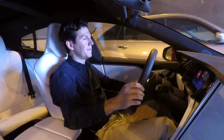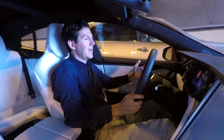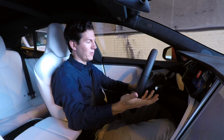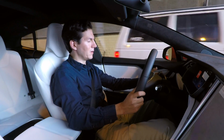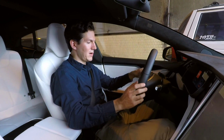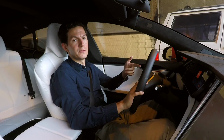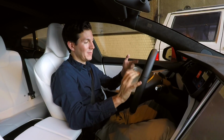And so the fact is that there's really not any real buttons in this car. I mean, you have the shifter here to put it in reverse or drive. You have the turn signal and the wiper stalk over here. You have a couple of buttons on the steering wheel for voice activation and to kind of navigate through some of the menus that are on the actual dash. But other than that, there's basically no buttons in here.